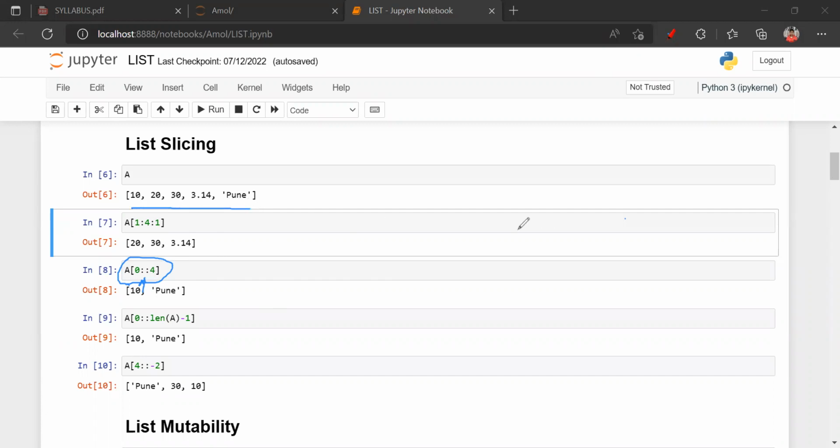The 0th index element in this case will be 10. We will take that. The increment will be of 4. We will skip this, this, and this, and the fourth element after 10 will be Pune. So we will write Pune over here.